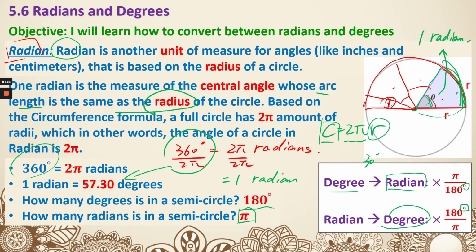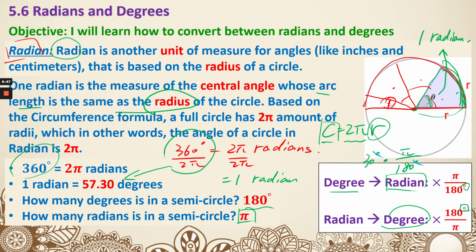For example, let's say 30 degree times pi over 180 degree. You can see the degree symbol will cancel. You don't have this degree symbol anymore. That's how you change it into a radian. So basically, in other words, if you see a number that doesn't have a degree symbol, it's just a number, that's got to be in radian, because the degree would need to have the degree symbol. Okay, now that's the new definition.